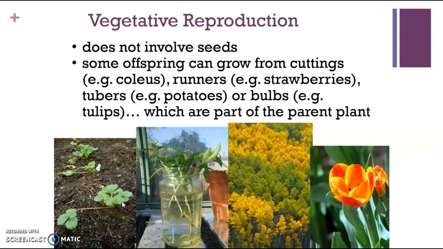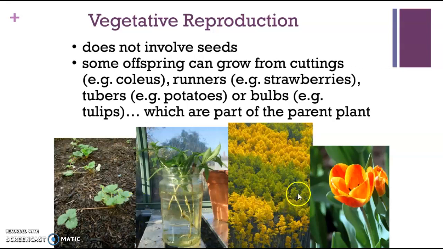Or maybe you've had a garden before or know how potatoes are grown. Potatoes, if you cut them up and plant parts of the potato that have an eye in them, each of those will produce an identical plant. Bulbs, like tulip bulbs, are very similar, where the plant produces this bulb, and you can dig it up and separate it and plant them in different places, and you'll have identical clones of that same plant.